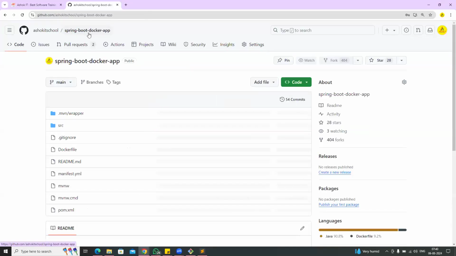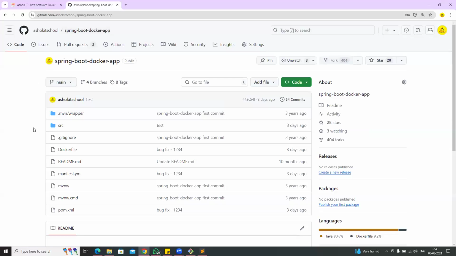So Ravindra, can you clone this repository into a new folder? Sure, sir. And can you make some changes to the Java file which is available in this project, and commit and push your change now?